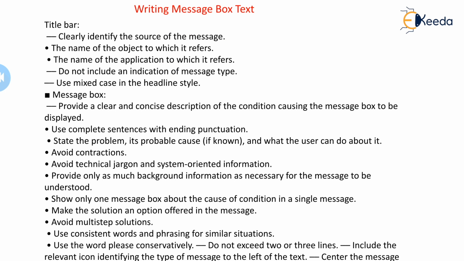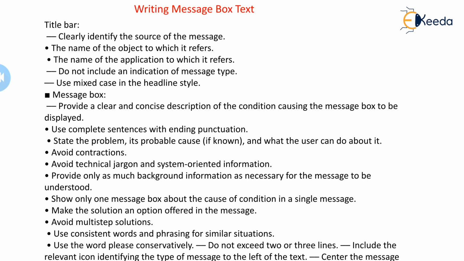Then next is writing a message box. You have a title bar, message box text. I will read one after the other. I'll just explain the title bar text. I have written some of the points, but I'll explain that you should clearly identify the source of the message in the message title bar.